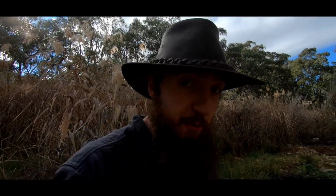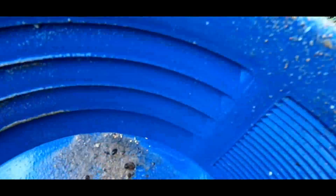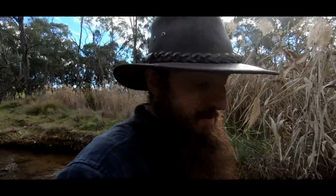So like I was saying before, yabby pump's the way to go when you're doing this sort of mining. Got the yabby pump in there on the bottom, and bam, even more gold. Every pan is magic like this.